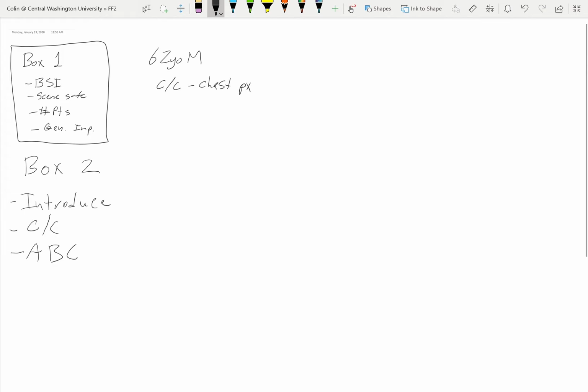He's breathing at a normal rate, and he has a strong and regular pulse. Now you know that he's breathing at a normal rate because you're staring right at him, right? He's right in front of you. And you know he has a strong regular pulse because when you introduce yourself, you went and grabbed it, right?